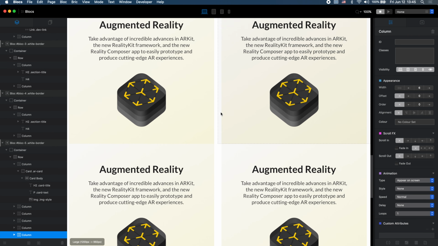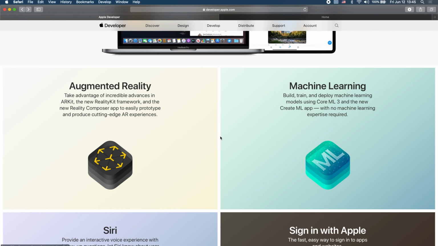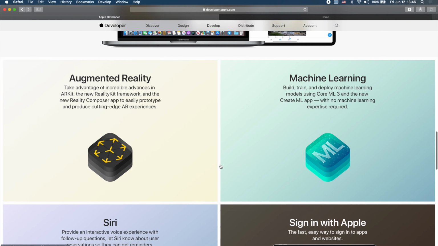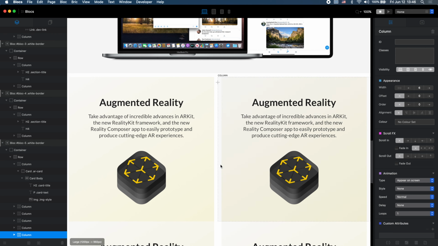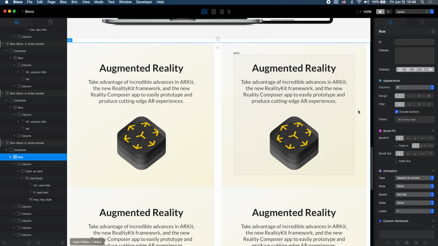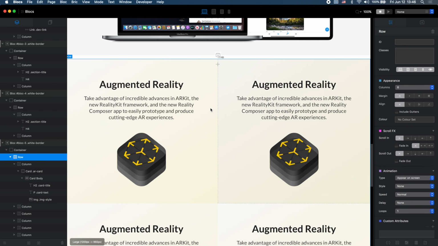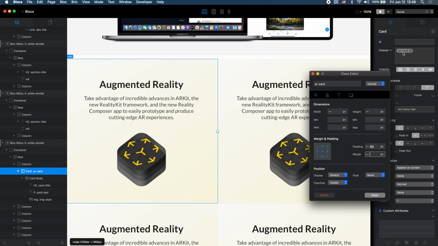And obviously here we have some new problem that the padding between the cards is not as big as on our website. So let's select the row and get rid of the gutters so we don't have them at all. And now I'm going to add some adjustments to this class.